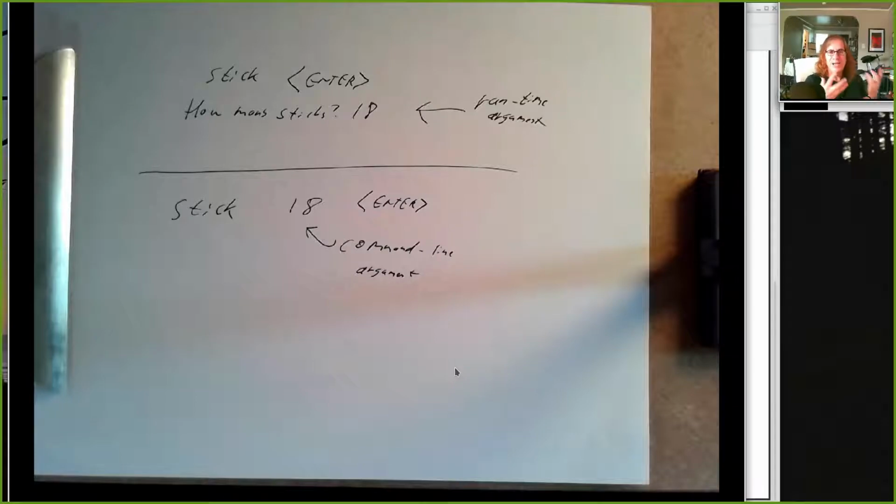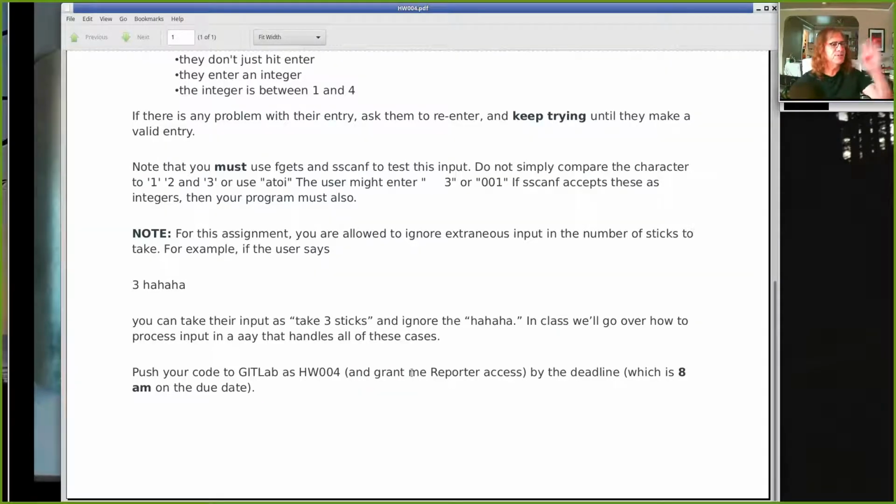And it's the same algorithm, the same n mod 5, all of that stuff from homework 3. So finish up homework 3. Make sure that's pushed over to Git by 8 a.m. tomorrow morning. And then while that's fresh in your head, if you have time on the weekend, I would say try to knock out homework 4 as much as possible. Any questions on homework 4 up to this point?